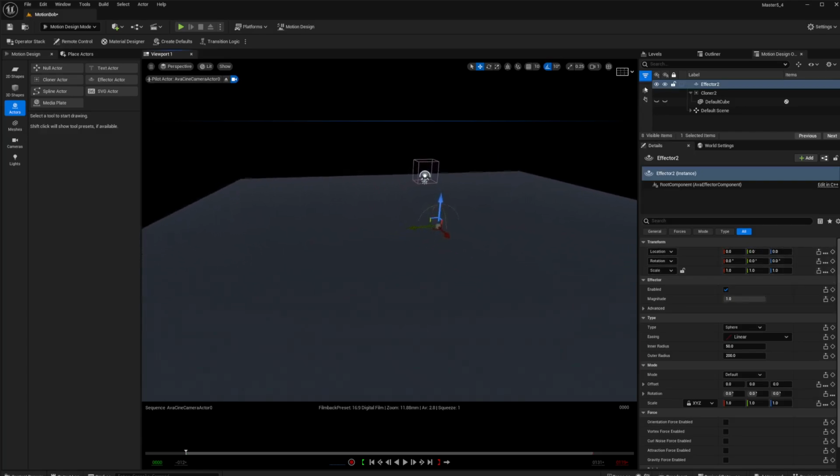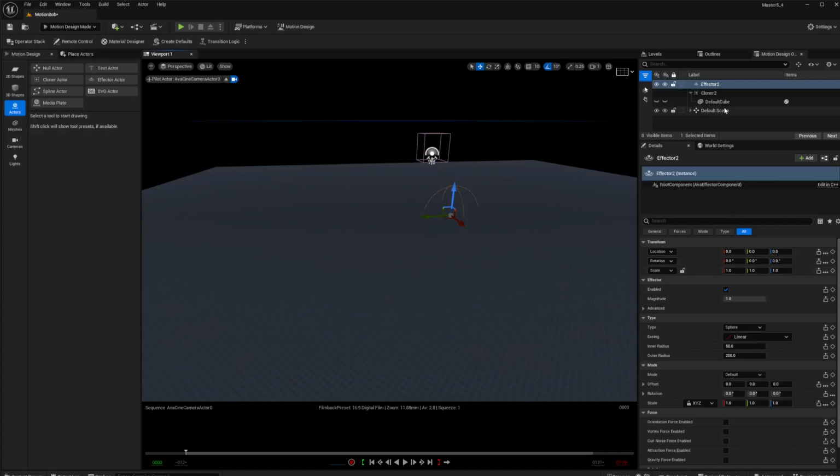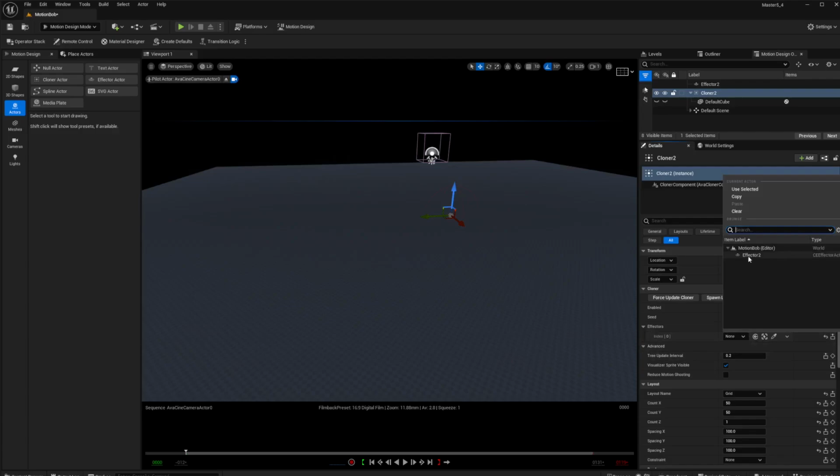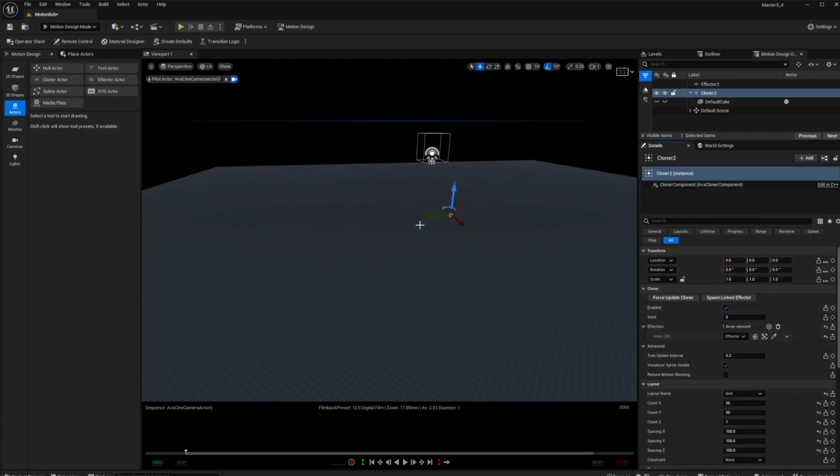It's doing nothing. So, the first thing you need to do is go to your cloner and then say effector, add an array. Add one. And the reason you're adding an array, Harry, over here, I'm just going to select my effector. Alright, so now it's working. You still don't see anything. But the reason you can make as many arrays as you want is because you can do as many effectors as you want, right? So you can have as many effectors affecting this cloner, okay?